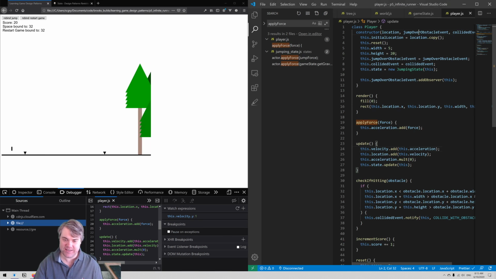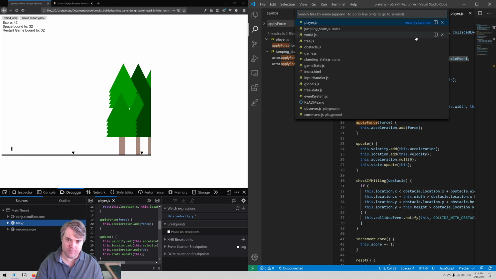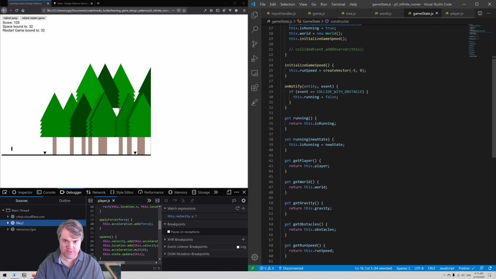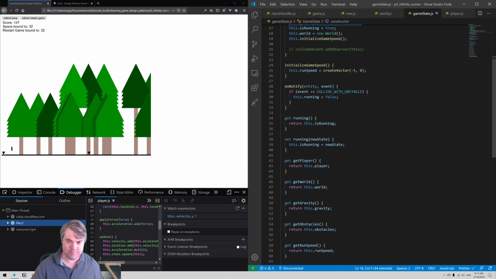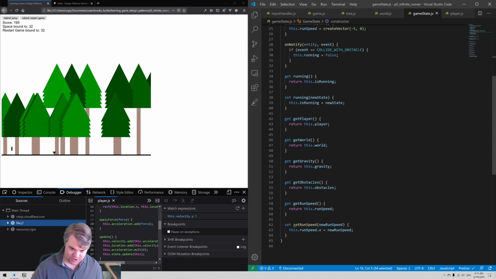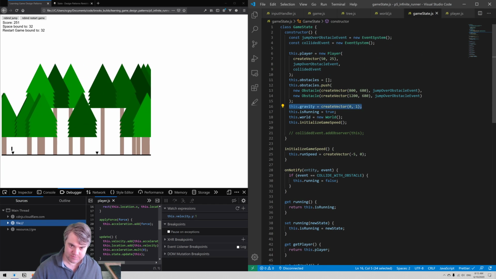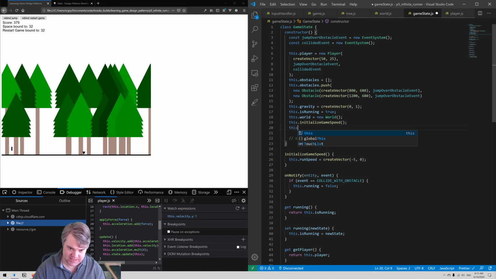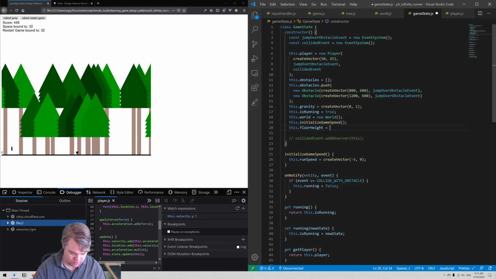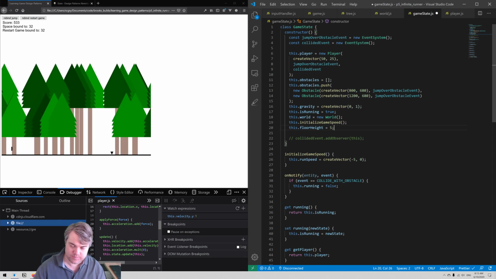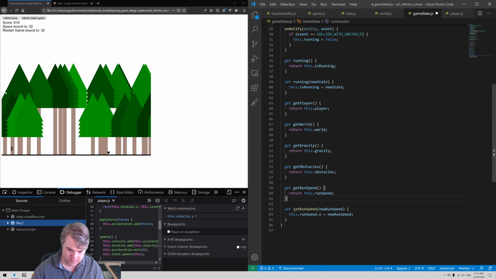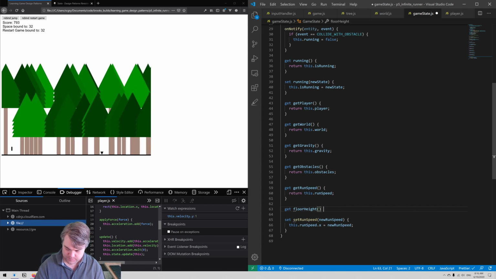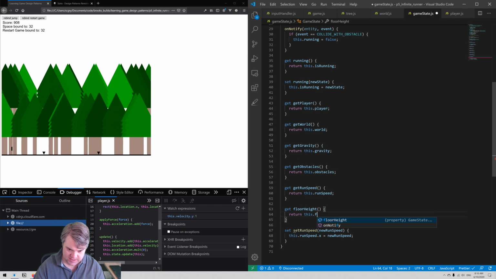Okay, so now we're gonna go back into our game state. That was the problem. I had logic in my jump state. So if I get like the floor location, or like the floor height, that could be what it is. This dot floor height equals, I think it's 5. So get floor height, return this dot floor height.